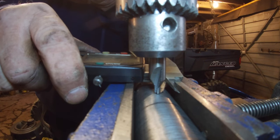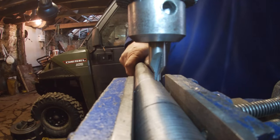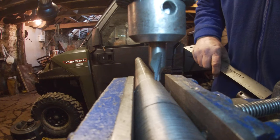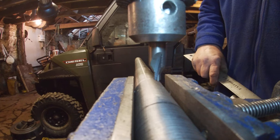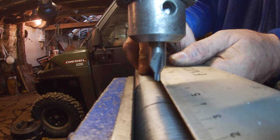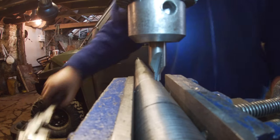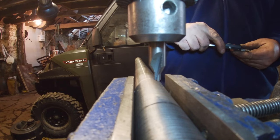Well, that's 1240 and 1220, so I'm not a million miles away. Go for it there. I see this is going to be the centre, didn't we? Measure from the end. Mil. Bang on, centre. Right. Let's start with 6.18 or something.